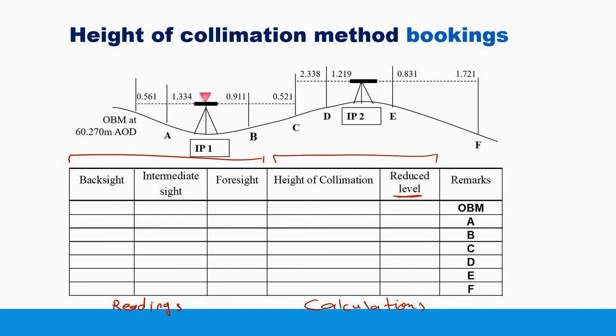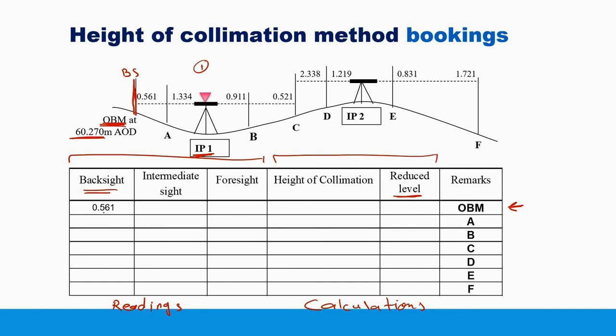So in this case, we have the first station of the level here. We set up the level here, guys, and this is the benchmark. Its elevation is given 60.270, and then we located the leveling staff here. We've done a reading, a backside reading. Always the first reading when you set up the level is called a backside reading, and this is the reading here. This is the ordnance benchmark line. On this line, the backside reading should be written here, which is 0.561.